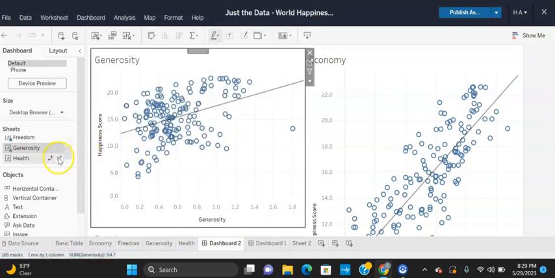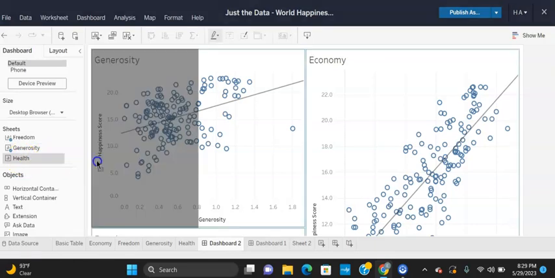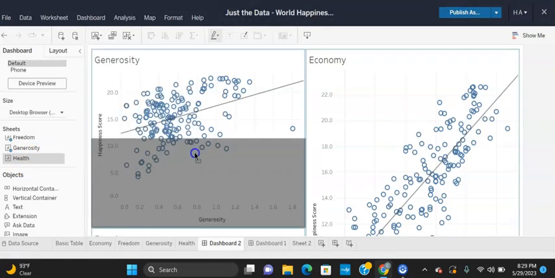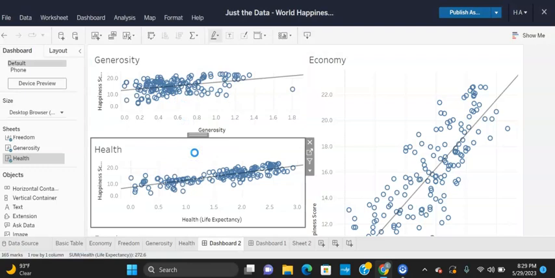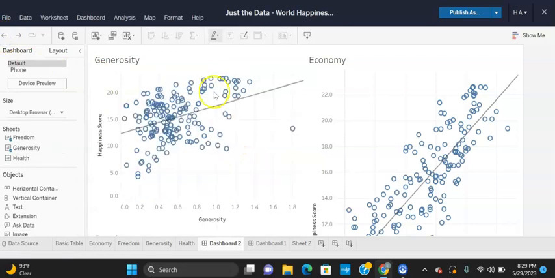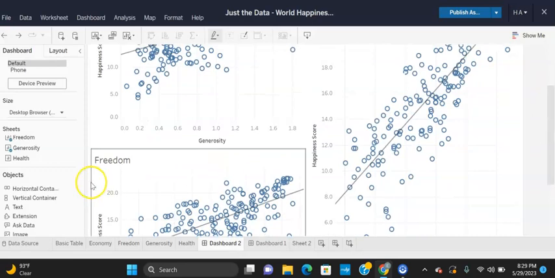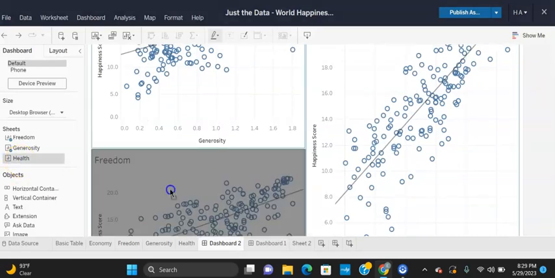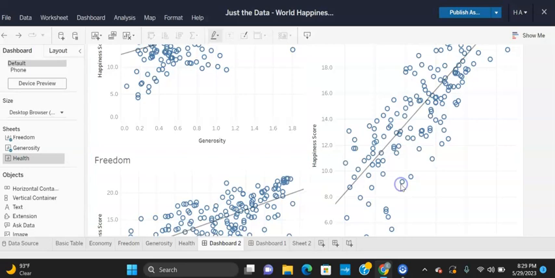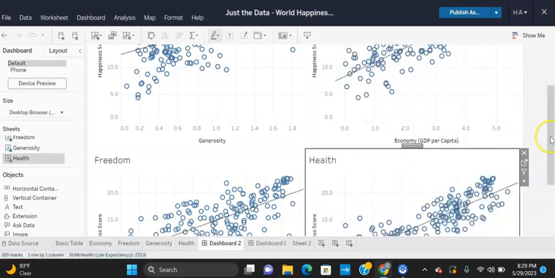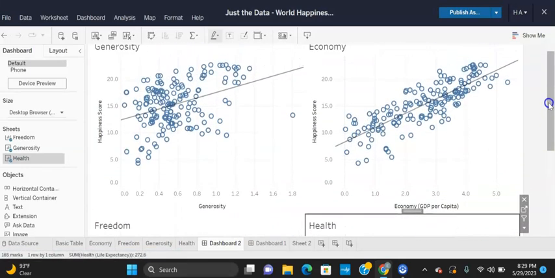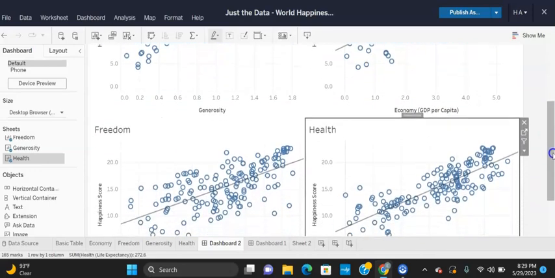The last one, health, click on it and move it to the right side. Let me go back so I can see a good visualization. There you go. Now we can see four different interactive graphs in one window.